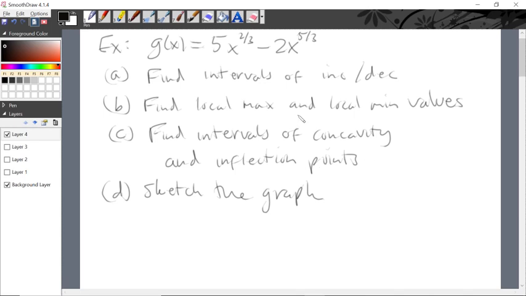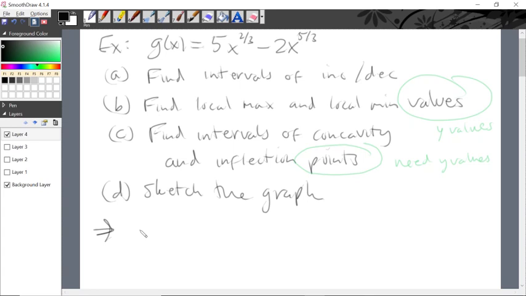In order to find the local max and min values, those would be y values. That means we're going to want to find ultimately the y values so we can plot them as points. And in order to find the inflection points, that means we also are going to need y values, right? Remember, a maximum is a y value. A minimum is a y value. A point is the combination of both the input and the output, so we need both coordinates, x and y. Well, with those points and knowing the behavior and the shape of the curve, we can come up with a reasonable sketch of the graph for this function.